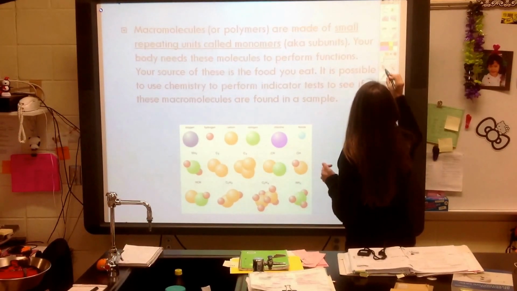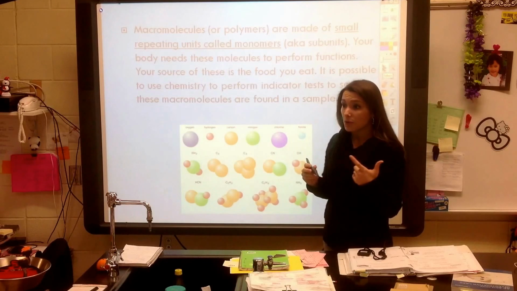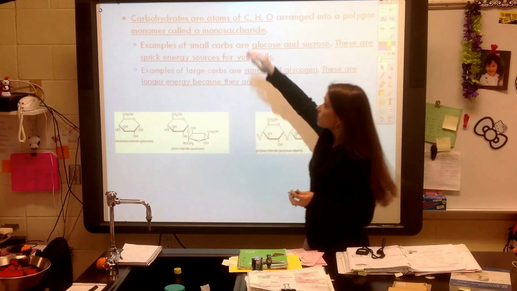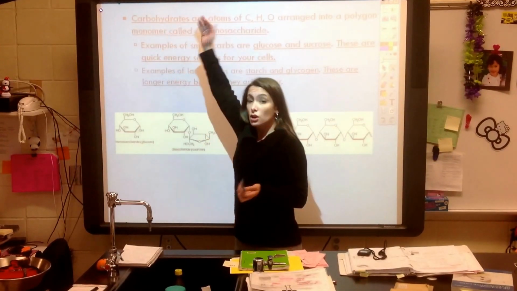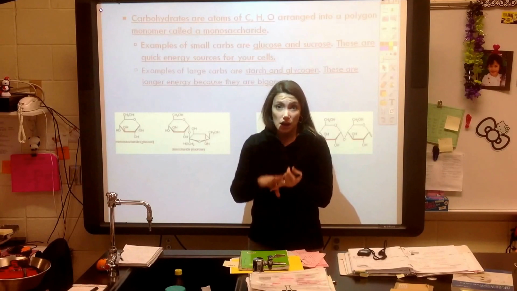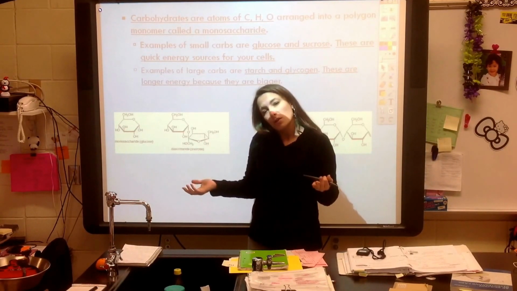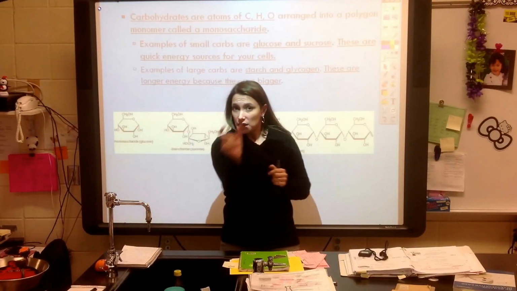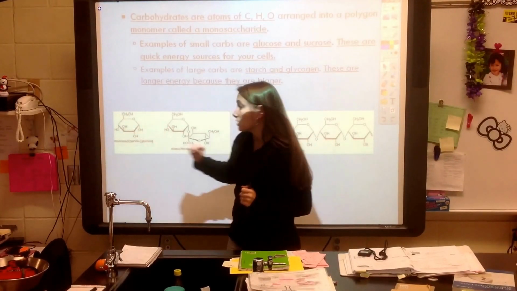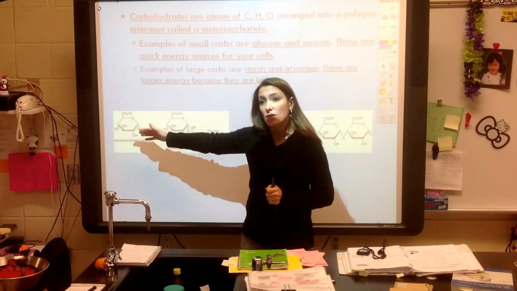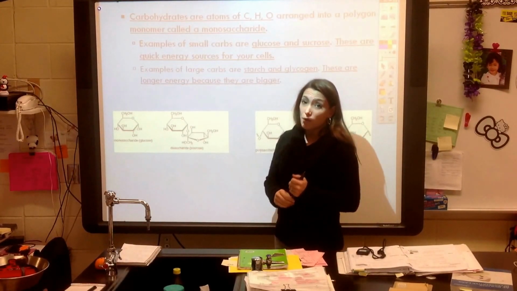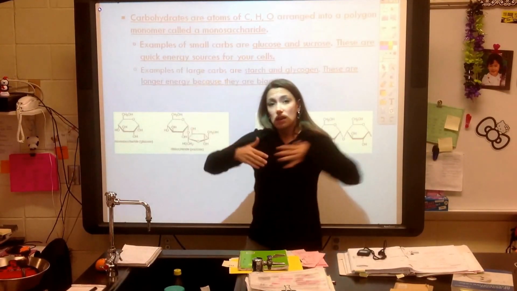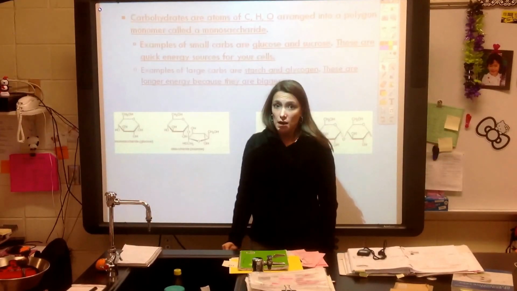So before we go on to talk about DNA and proteins, let's look at where we took notes before. We took notes before about carbohydrates. Carbohydrates are made of carbon, hydrogen, and oxygen, but so are lipids. Carbohydrates are arranged into a monomer, a repeating unit. And this repeating unit of carbs is called a monosaccharide. So we really want to make sure that we're practicing the name of the monomer and the name of the polymer or the large macromolecule.